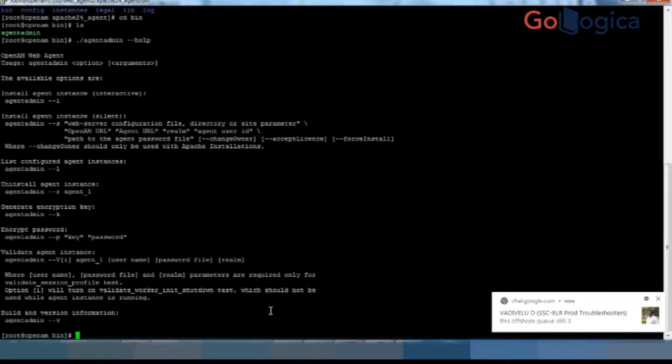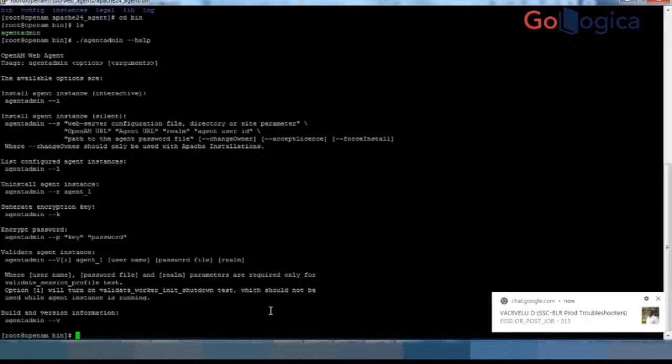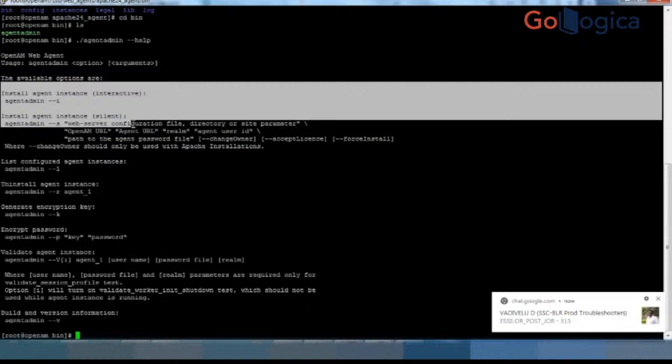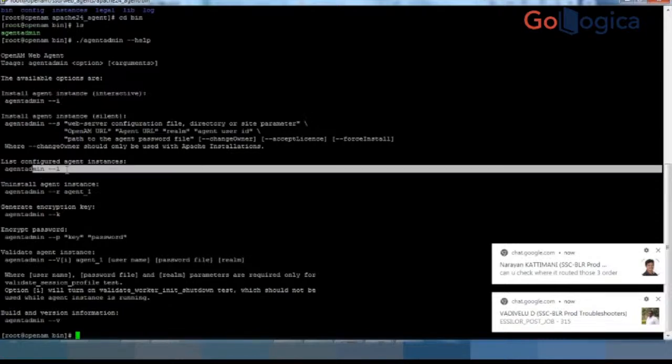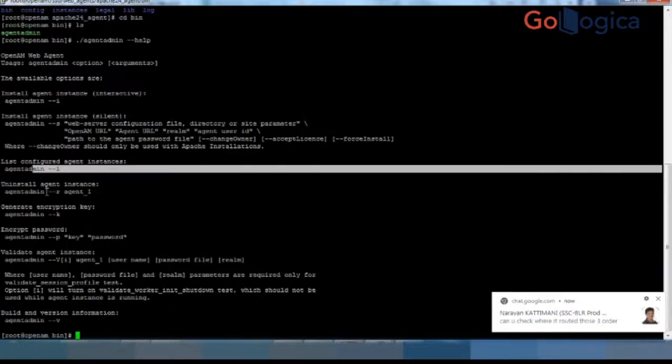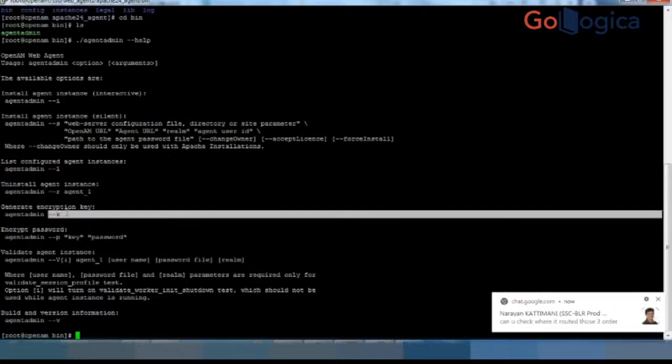One is interactive, one is silent. You can see install agent instance interactive with --i, and install agent in silent mode with --s, right? So first we will install it in interactive mode so that you can understand all the possible options, and later we will do it with silent mode. This is --l to list all the agents, --r for remove it, --k for generating an encryption key.